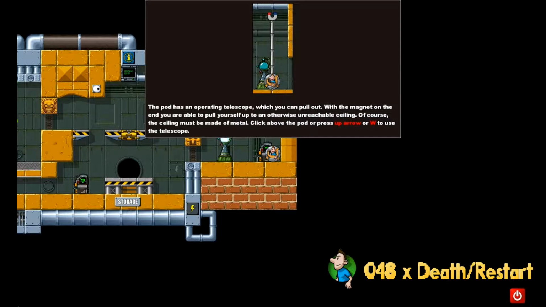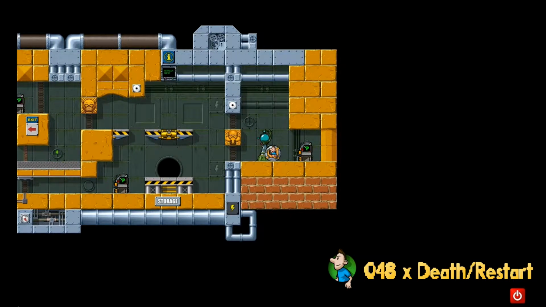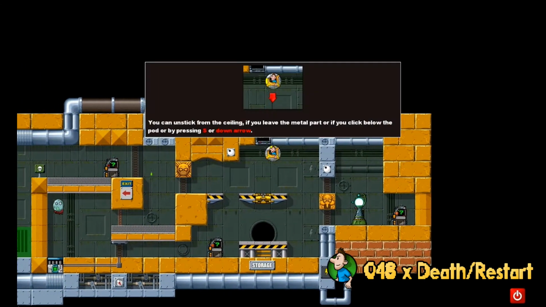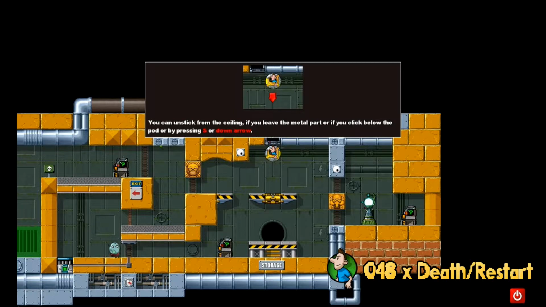The pod has an operating telescope, which you can pull out. With a magnet on the end, you are able to pull yourself up to an otherwise unreachable ceiling. Of course, the ceiling must be made of metal. Click above the pod, or press the up arrow, or W, to use the telescope. What did I say? You can unstick from the ceiling if you leave the metal part, or if you click below the pod, or by pressing S, or the down arrow.